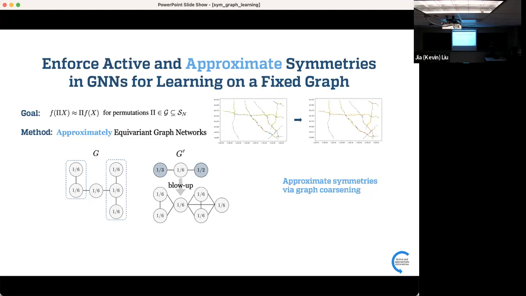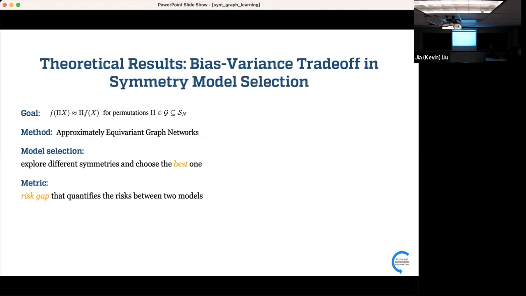And that's how we induce more symmetry. So we can turn an asymmetric large scale graph into a graph with some approximate symmetry, because this is not the faithful symmetry inherent to the graph, but we modify the graph to induce more symmetry.